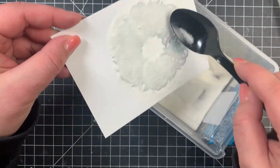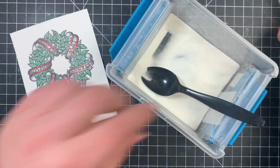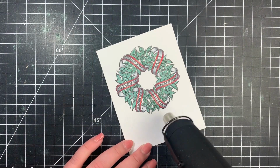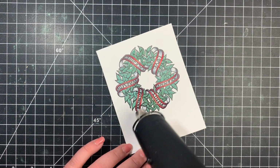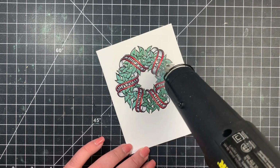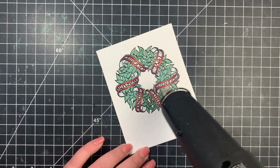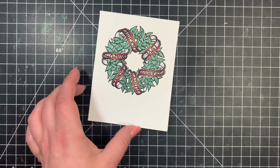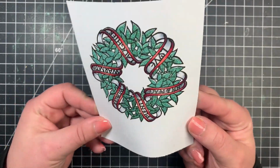Once again, sprinkling on some clear embossing powder and heat setting that. Once I heat set that, you can kind of see all of the images or all of the little bits and pieces of the images kind of come to life with that bold black outline. And you have even more texture. So once that's done, I am going to die cut this with a circle die.